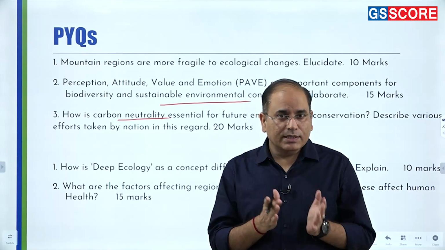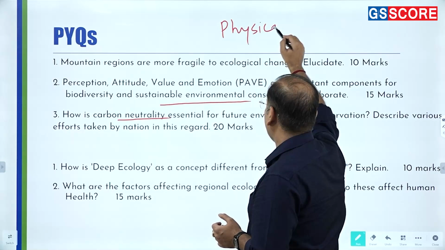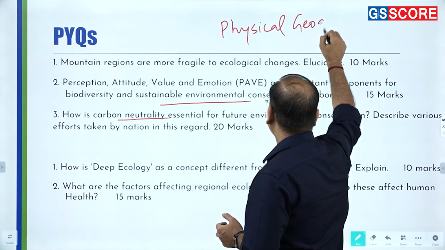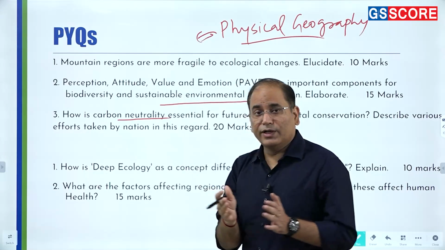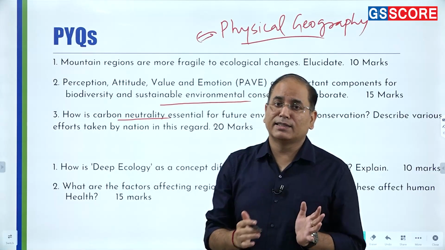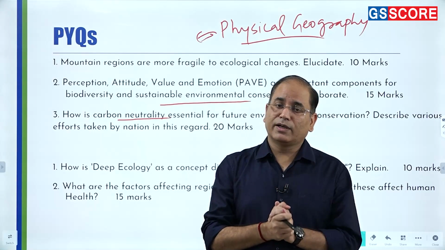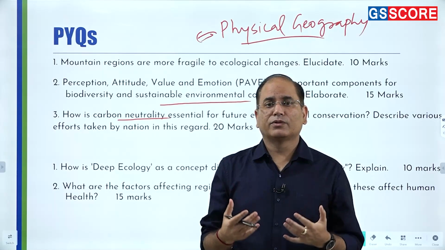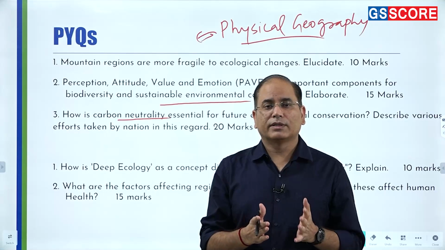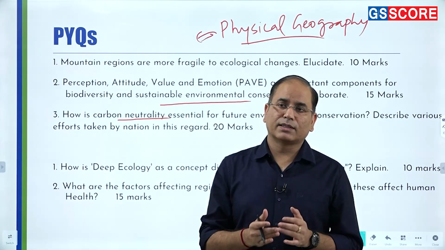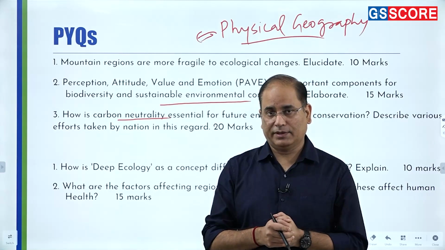That is the end of our first section, that is physical geography. In physical geography we have covered 5 chapters, and for these 5 chapters the only book you can refer to other than the NCERT is the combined book by Savinder Singh. Those who are looking for self-preparation can follow only one book, Physical Geography by Savinder Singh, and in that book most of the topics of these 5 chapters will be covered.